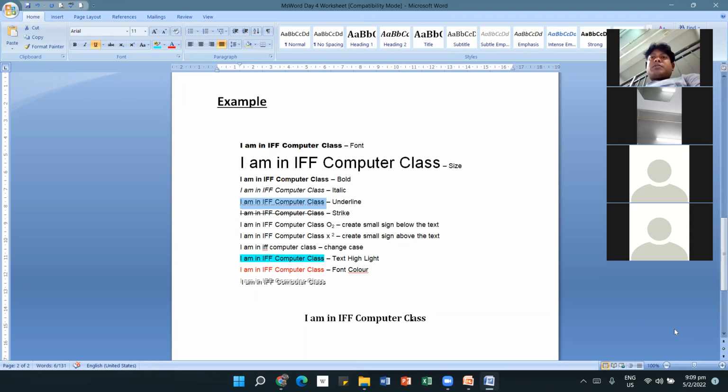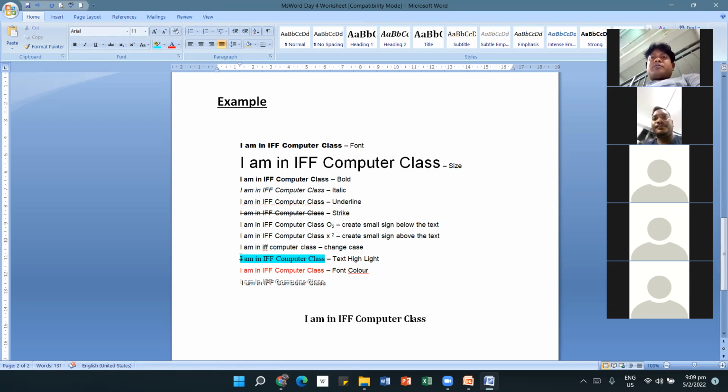Mia Shakil, can you tell me how I need to do the highlighting of text? I want to highlight this text. Yes, sir.